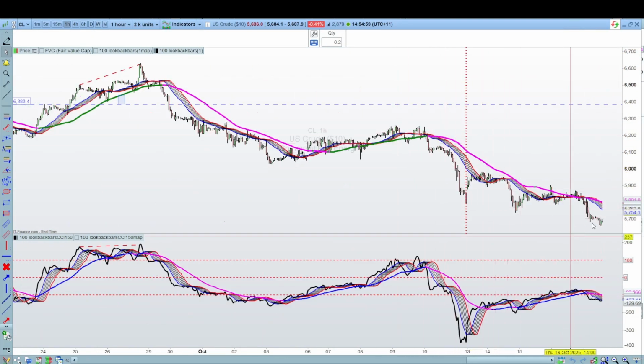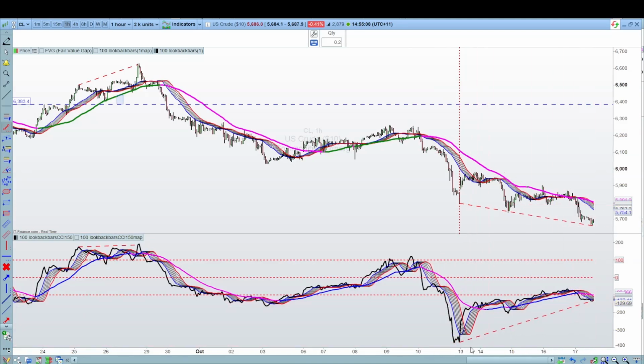Now, looking at the hourly, we also look at the micro charts. And on the hourly, you can see here, working backwards, identifying that we've got a bullish divergence going back to that point from the same period on the CCI. So higher lows on the CCI versus lower lows on the price. Now, this could fall a lot further, which means we have to then just extend it when we do.